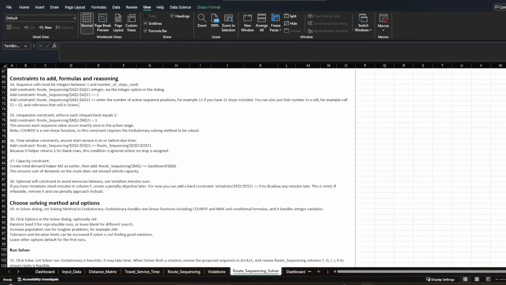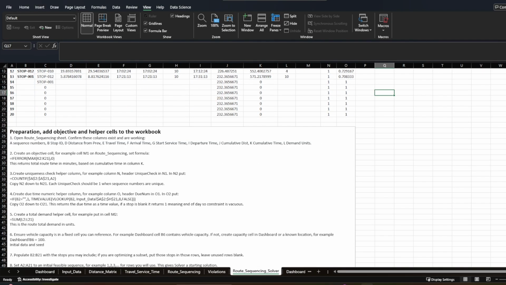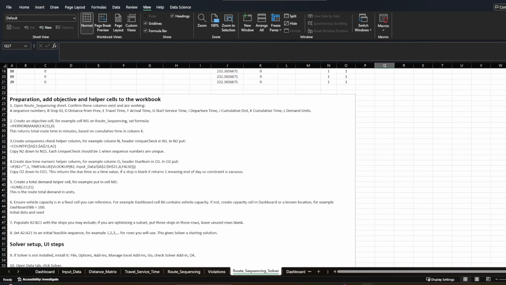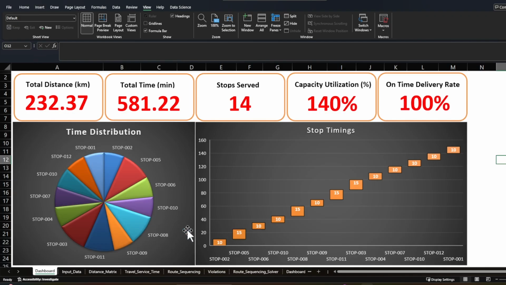Likewise, there is a sheet where we talk about the optimization of this whole sequencing which we have selected. Can we optimize it? There is a detailed description of how you can do it with the Excel Solver. It is so detailed that you can check in which cell you should write which formula. And then there are certain calculations for the KPI dashboard which we are using in the first tab, this one. Okay, so let's start.